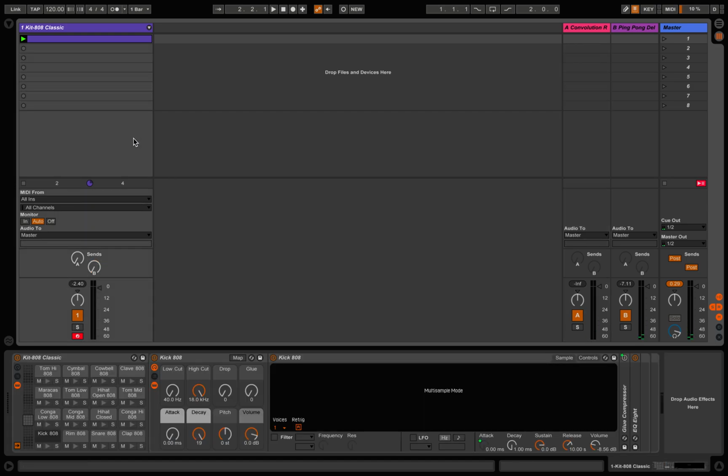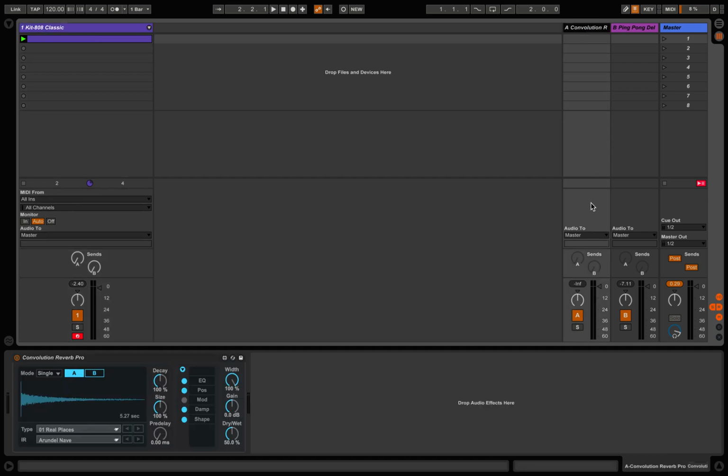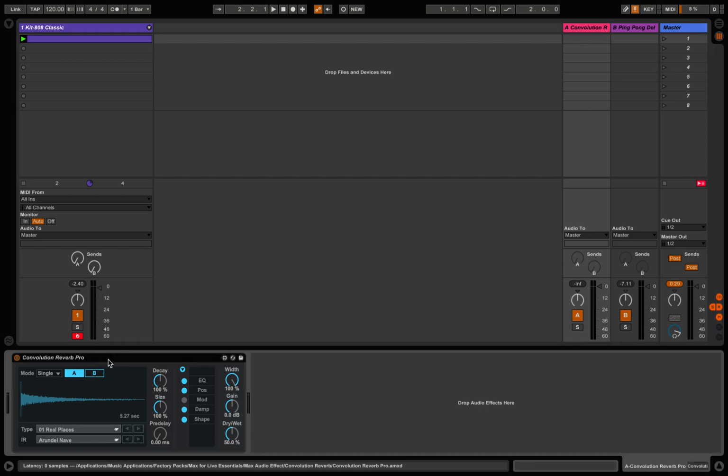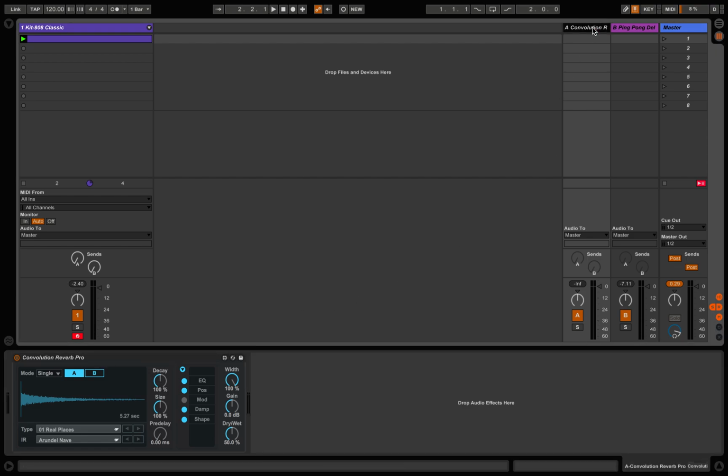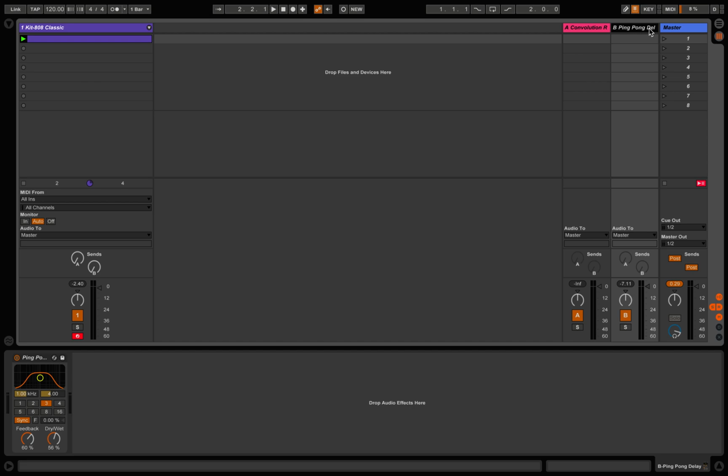So a good way to think of the send and return tracks, if somebody was to take a balloon, hand it to you, you draw a picture on the balloon and hand the balloon back. When the person receives that balloon back, it has that drawing applied to it. So it's the same with this. What you're doing is you're sending the signal to the return track. The return track is essentially drawing the picture on it and sending it back. It's just that the picture is an audio effect. Okay, so in this instance it's reverb, in this instance it is delay.